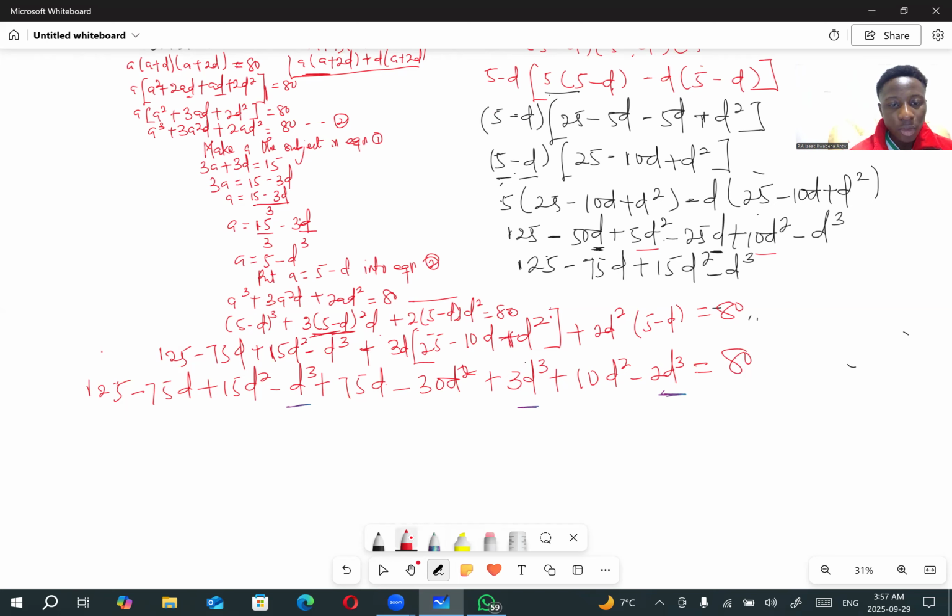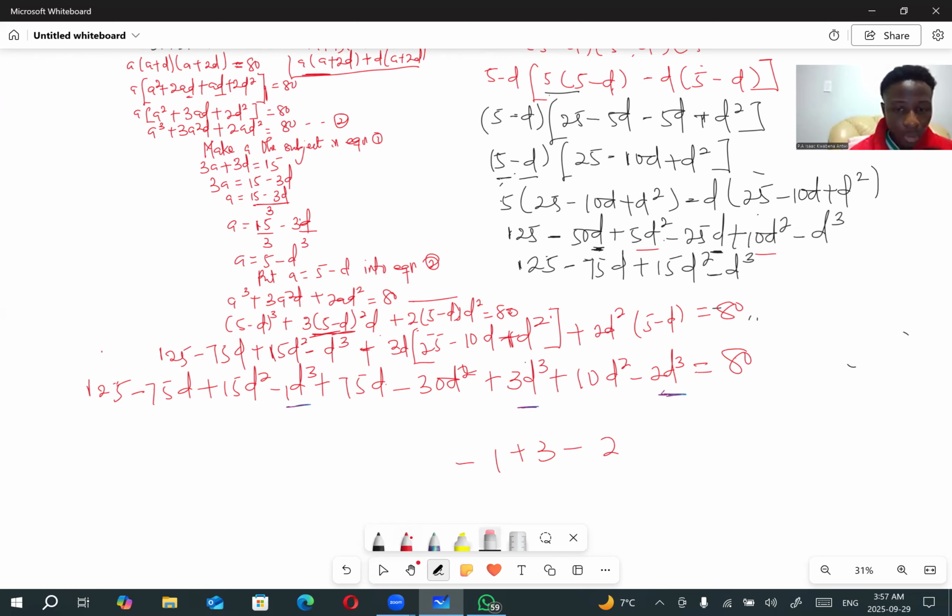Because there is a 1 in front here, so minus is like -1 plus what? 3 minus 2. Do this on a calculator. What are you getting? It's 0. So the answer is 0 d cube, and 0 d cube is the same as 0. So we are done with that.